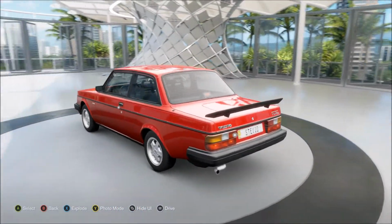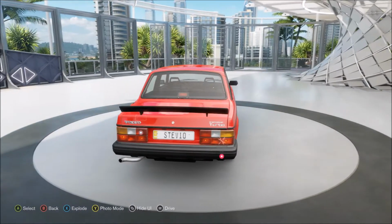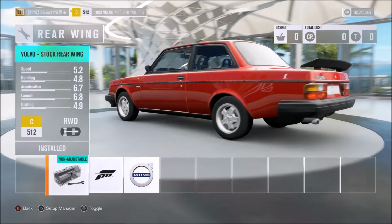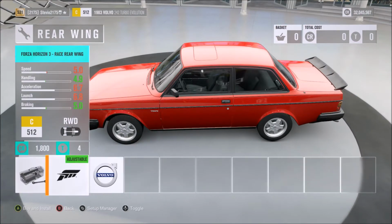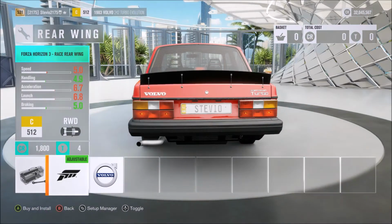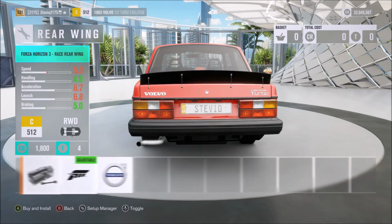and I didn't try race tires, but since it's for off-roading, I figured with rally tires it would be a lot better, but that really isn't the case. The launch still isn't that amazing. Now, it's not awful. I mean, there are definitely cars that have a worse launch, but it's really not that great. The acceleration and the speed, especially stock, are not very good.